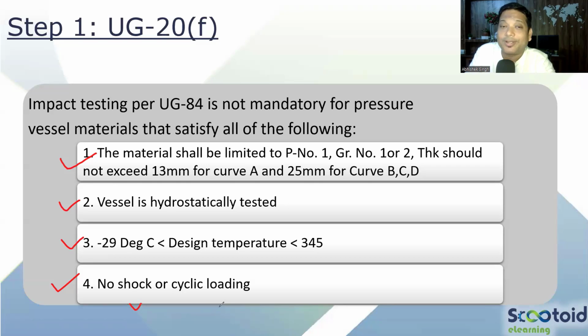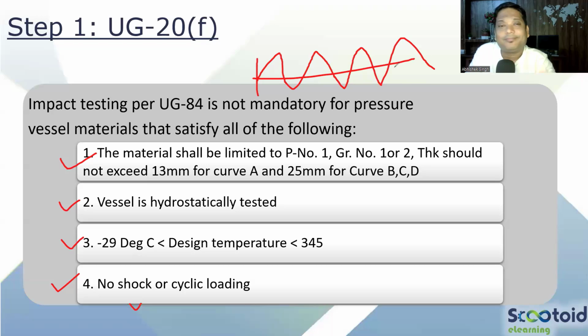Siddhar is asking what is shock load. Shock load is like suddenly inserting a fluid which is at a very high temperature or a very high pressure, and it is happening multiple times. So shock loading may be in terms of pressure, and it may also be in terms of temperature. A sudden rise of temperature or pressure is your shock load. Cyclic loading, most of you might already be familiar, is a variation of pressure and temperature, or either of them, varying plus minus some values in terms of cycles.